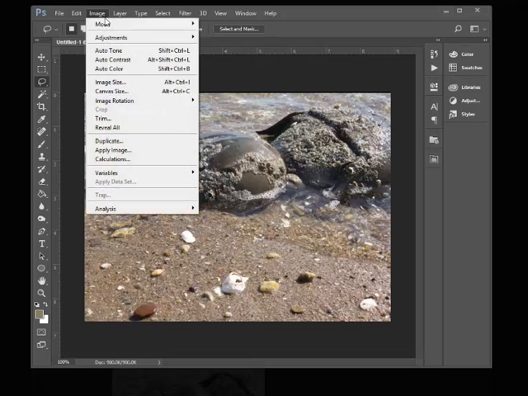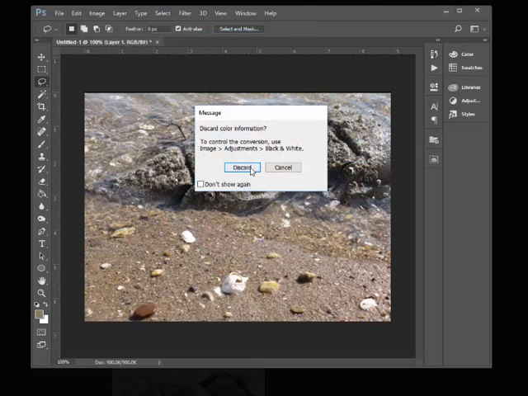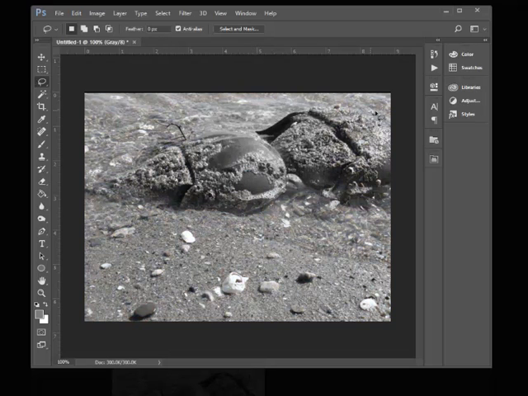All right, just for the fun of it, I will go into grayscale here. I said vignetting, so let's try that instead of selection.